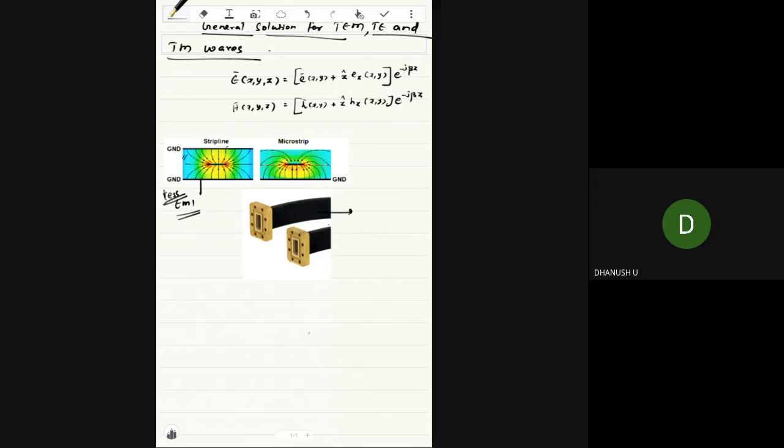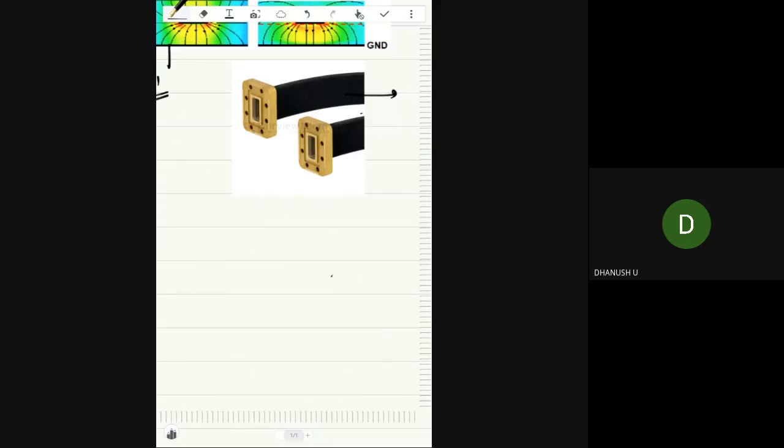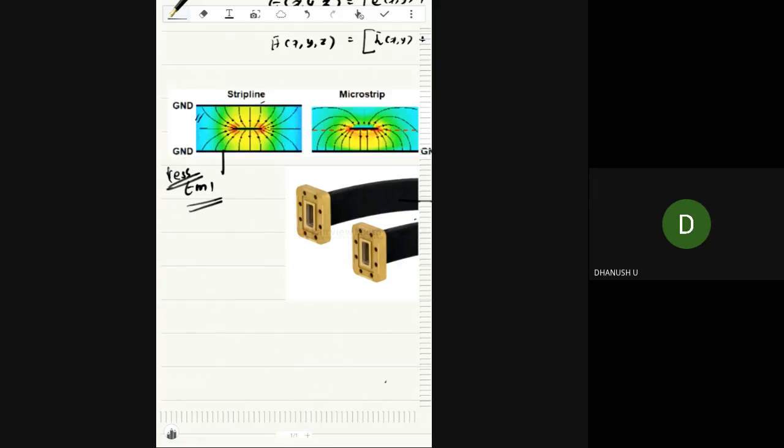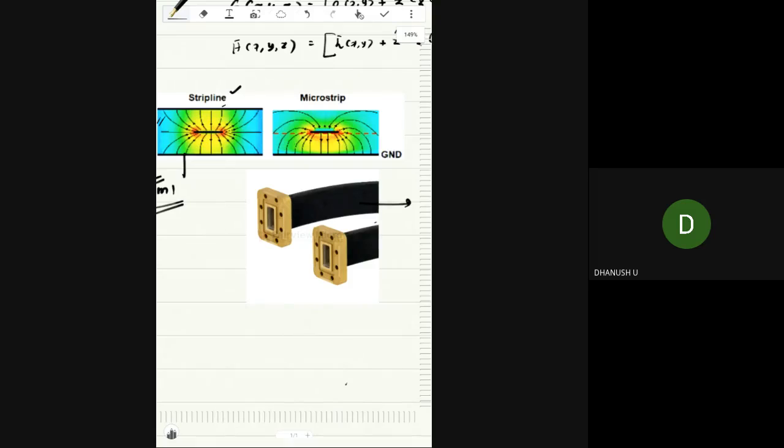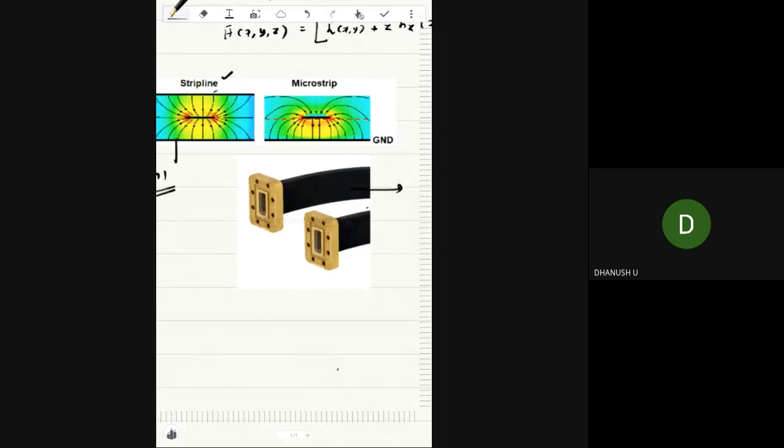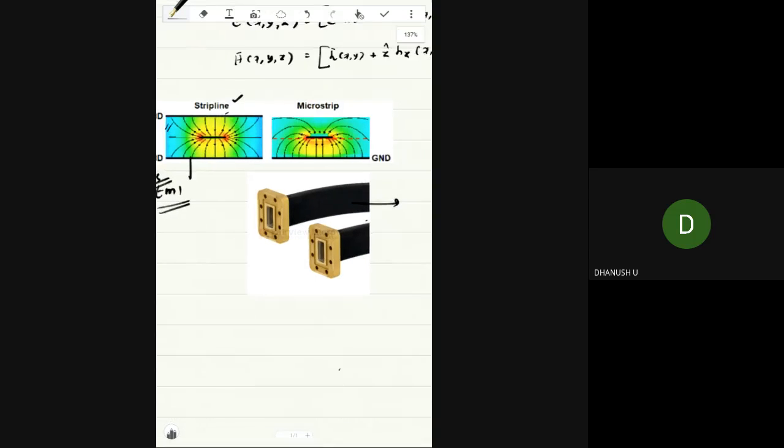Even though there are encapsulations and protective coatings, EMI interference and electrostatic discharge are key concerns. These are secondary effects that become more predominant when you go for higher frequencies. So I have to take proper care of the isolation of my fields. Striplines will give better isolation compared to microstrip, because in microstrip there is no other ground plate to protect it. And the fields here are typically all TEM lines.